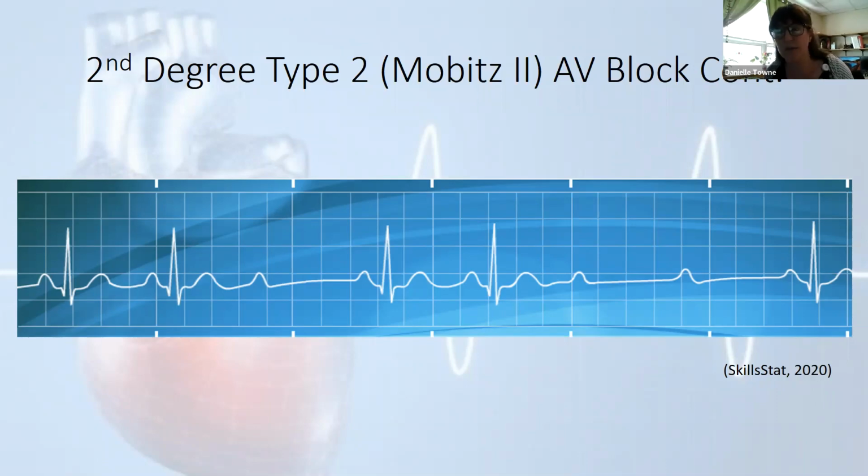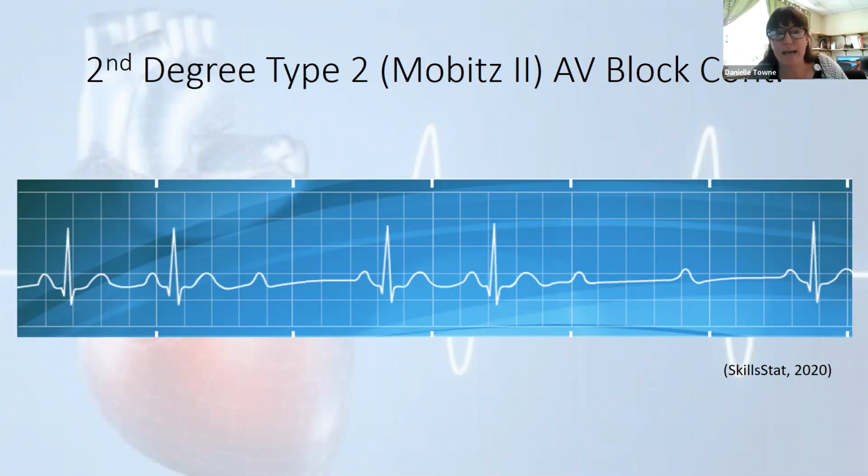We're going to talk about third degree in a minute, but I'm going to explain why it's likely to progress. So we're talking about how it's intermittently blocking. Well, in a third degree, it's just a full block. Nothing gets through. So that's why it's really easy for this heart block to devolve into the worsening heart block of third degree, because we're already halfway there. We're blocking half of the QRS complexes and we've got no reason why. But we don't know when that block is going to be permanent instead of intermittent. So there is a high risk that we're going to devolve into a third degree.